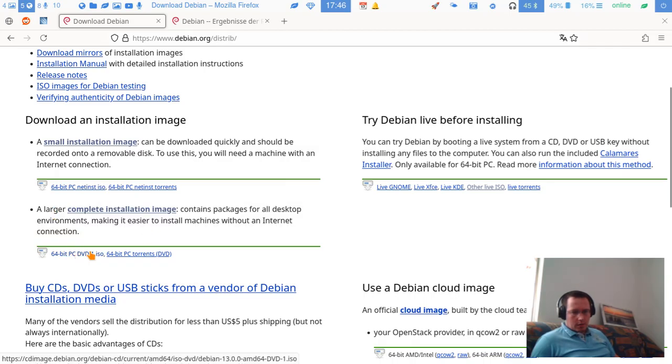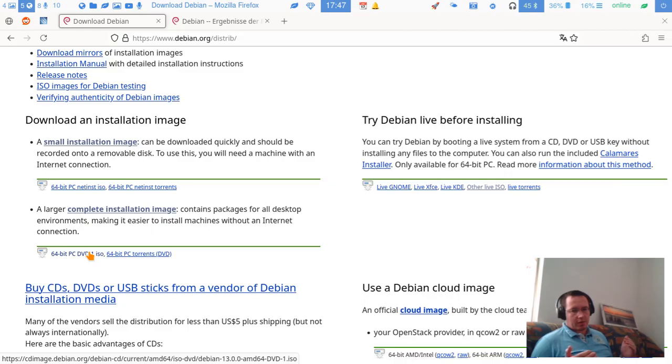This is a standard default installation DVD. This is 4.x gigabyte size. On the bottom you see Debian 13 AMD64 DVD, and on the DVD you have all packages from the desktops, GNOME, KDE Plasma, XFCE, and so all the main packages are on the DVD, so you don't have to download so many things in the installation process, because you get it from the DVD.